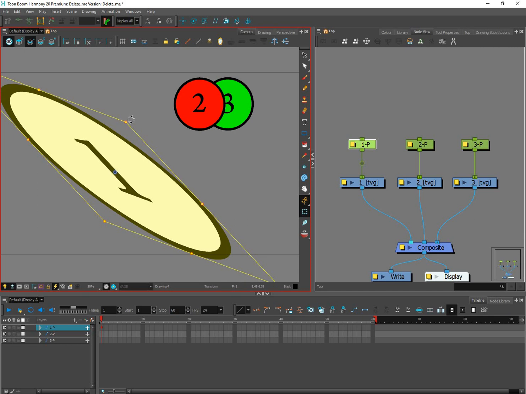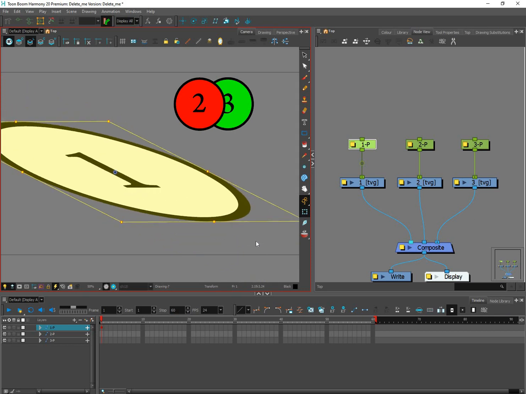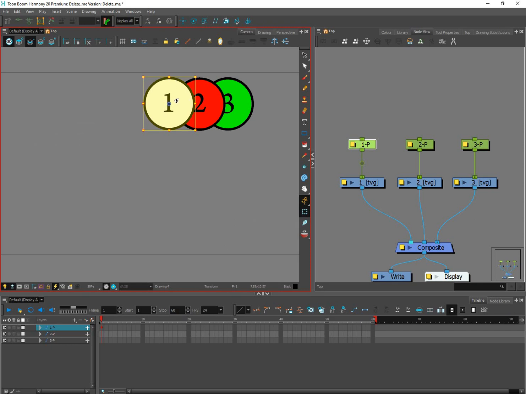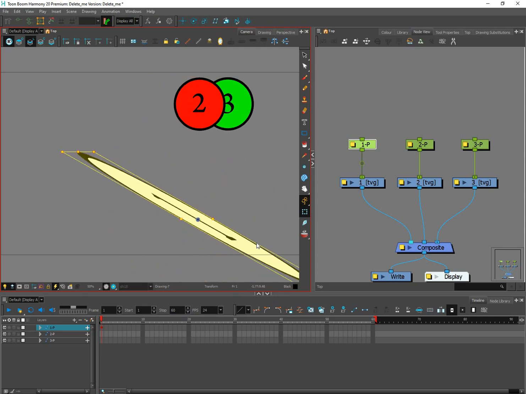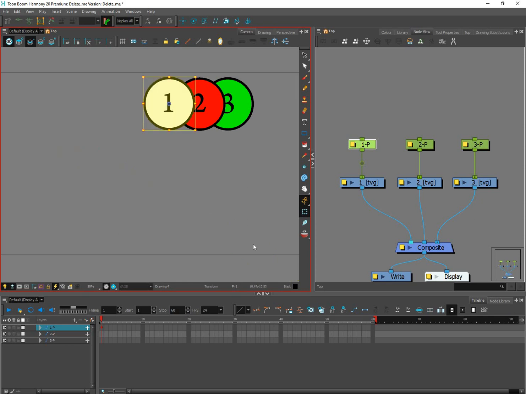Now you might be thinking, I've skewed it to the high heavens, it looks terrible, I want to reset it so that it comes back to its regular shape. It's very easily done. All you need to do is hit R for reset on your keyboard, and it will reset the object. Now the object will go back where you drew it. It will go back to its original size and placement on the screen. So no matter what I do, if I want to reset this drawing object, I could just hit R and it will reset it. It will go back here.